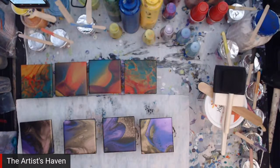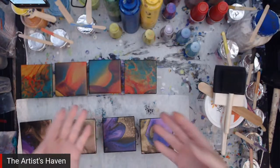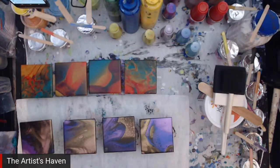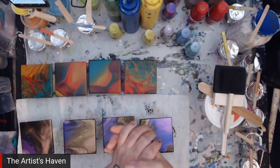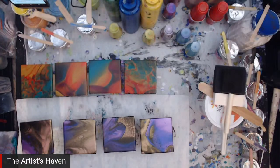Hopefully it'll stay. So today's video, we are going to go over how I finish coasters, paintings, and this is how I actually finish my furniture as well. I usually use just regular polyacrylic.